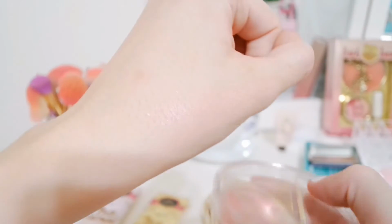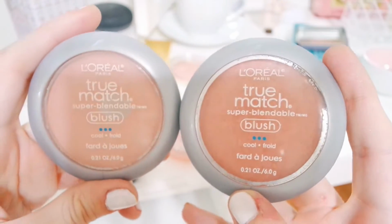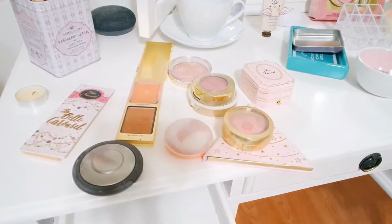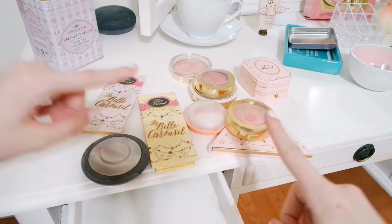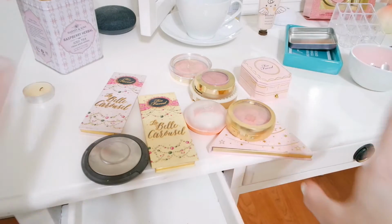Oh, I actually really like that. It's really pretty. I just swiped it right here. I don't want to get rid of this one now. Should I just get rid of both? We're gonna get rid of both, you guys. These are old. Okay, that was a little bit more challenging, but I think these are all of what I'm going to keep. So I'm gonna go ahead and wipe down the drawer and then put all of these back.